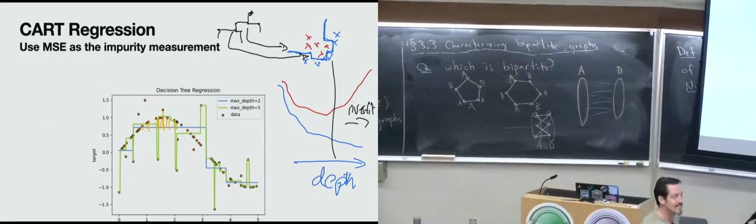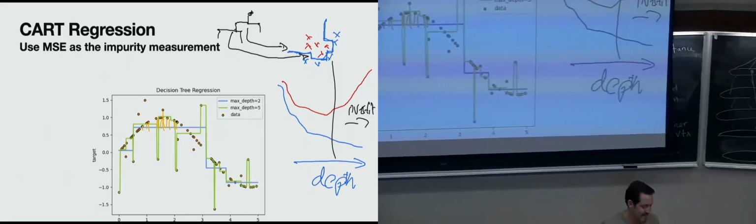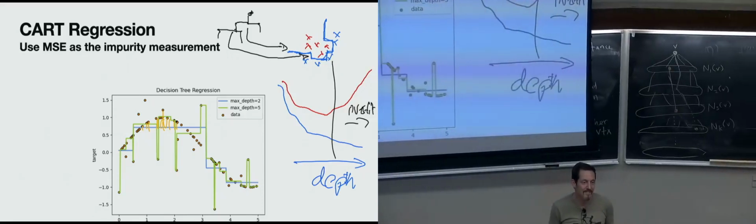Yeah? So just to clarify how this regression happens, it's different from OLS, where OLS tries to create a line of best fit for your data. This essentially is averaging out all the y values within these chunks and assigning that to every single variable that occurs within that. You got it. Everything in here is going to be said to be y value 0.5. So it's hyper-generalizing all of the data in these chunks by averaging. And what the decision tree is doing is creating the chunks. Right. Yep.